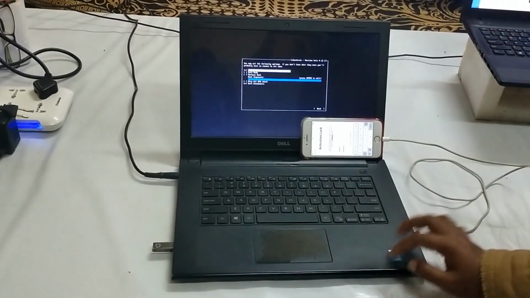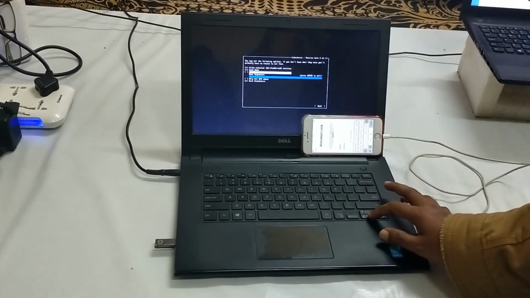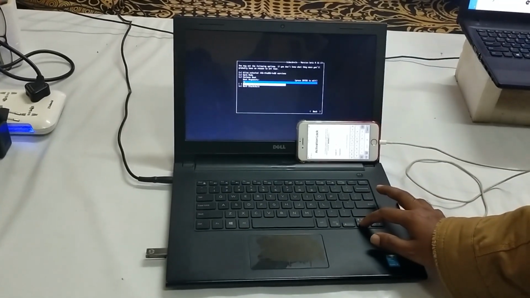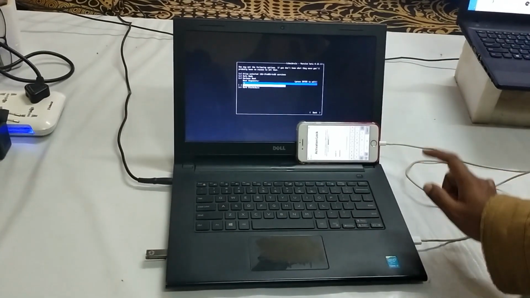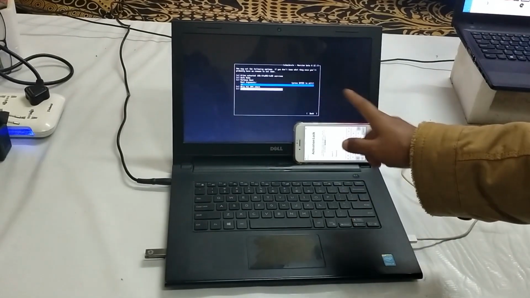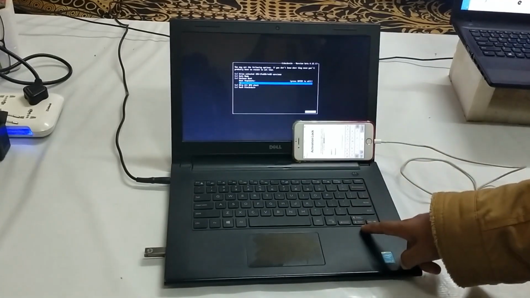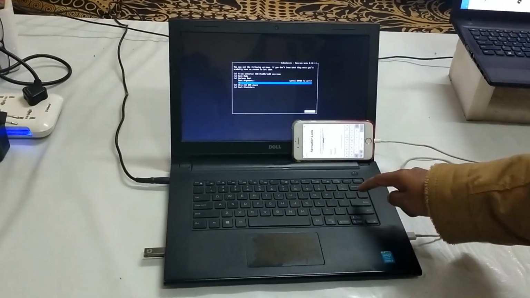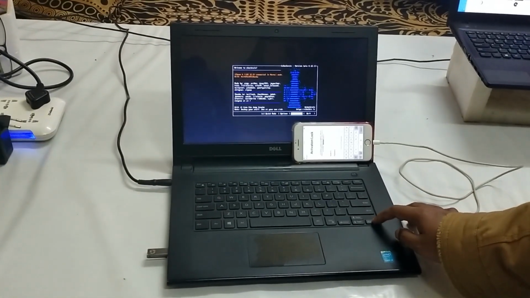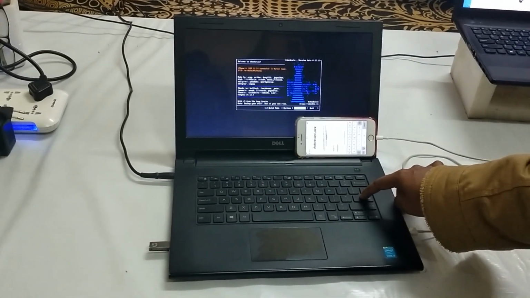So X has been selected now. Once again, safe mode, X selected. Third one, user password, X selected. Now skip all BPR check, yes selected. Now see this one, already the dark blockchain is selected. Now simply I will come by pressing this one on the back option and I will press enter. So now I will click on start.